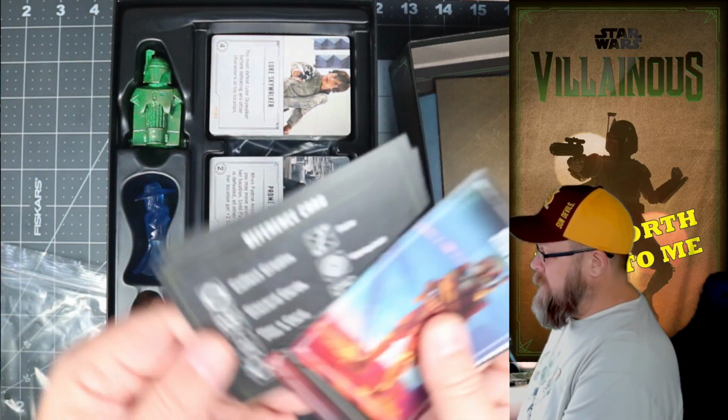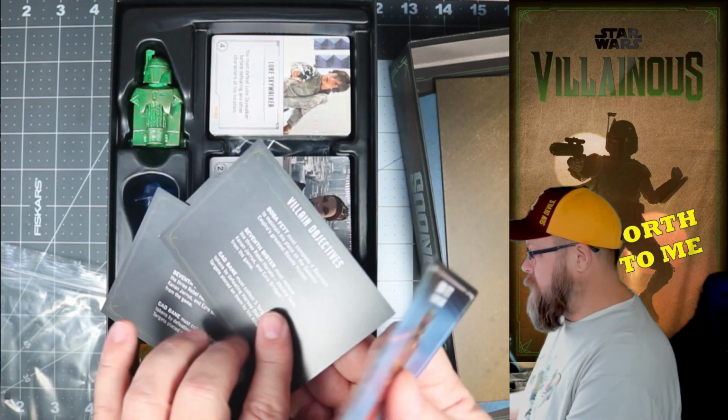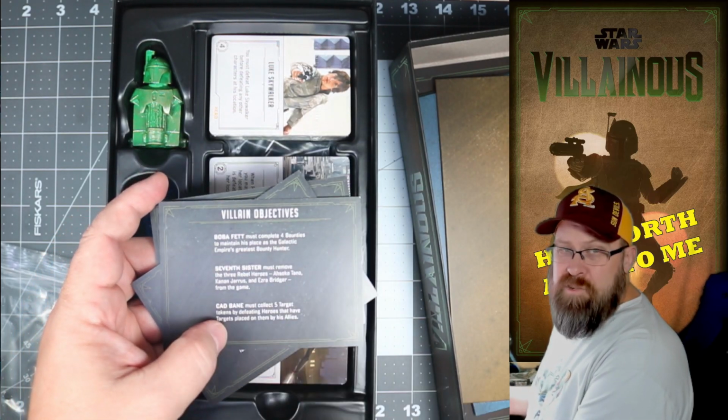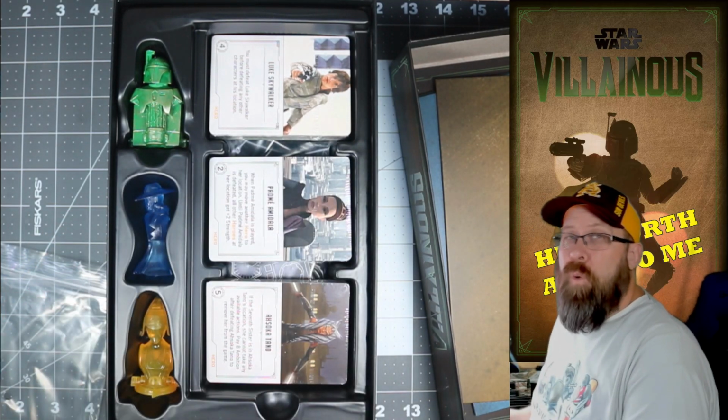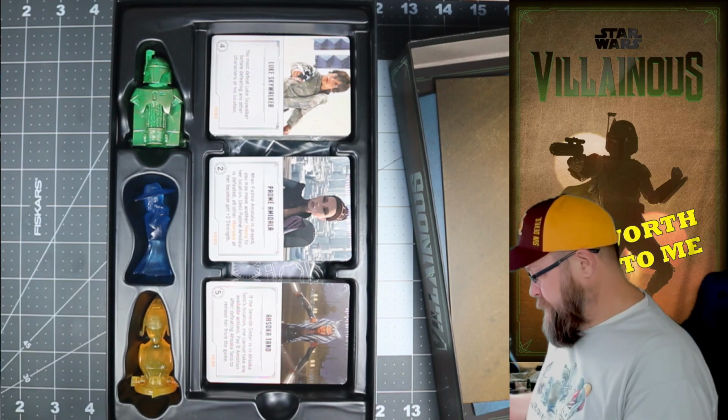We then also get a reference card which explains what the different symbols are for, and then also gives you a description of what the villain objectives are. So basically you know what your opponents are doing, so you can try and mess with them.